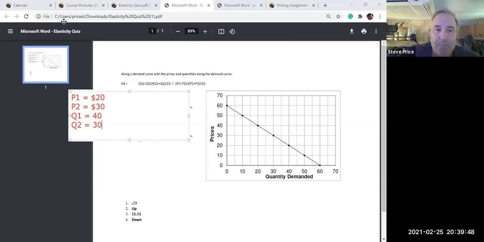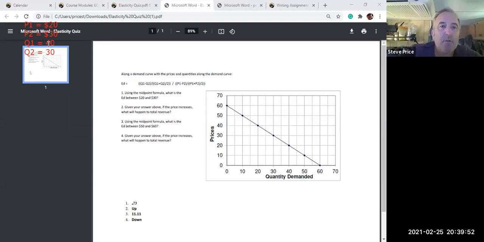And so now let's set up our formula. So remember how I did it last class, and that is one long line for the numerator and denominator. Let me actually do this down below where I have some more white space. And so following along with how the formula works, we have quantity 1, which is 40, minus quantity 2, which is 30, which itself is divided by quantity 1, which is 40, plus quantity 2. And here it doesn't matter the order of how you do this because they're going to be added together. 30, which that itself is divided by 2.